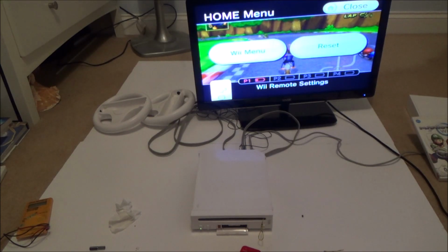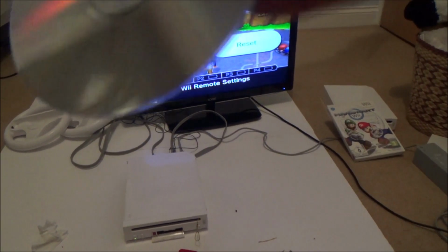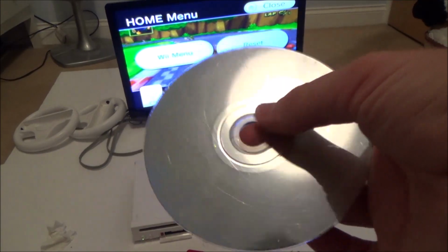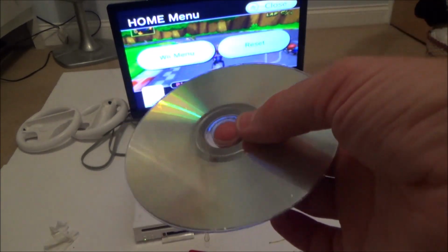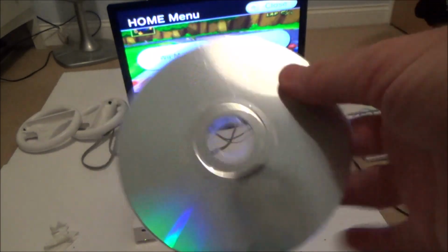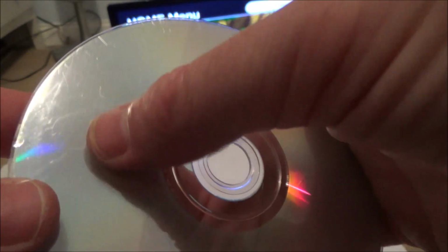But right now, did I make any money if you were to do this? No, not in this one, because I've only actually got 2 working games. But what I would like to do is look into how to repair these games. So I might now look on eBay or Amazon and see if you can get some kind of buffing kit to buff this out. It would be worth it on a game like this. It might be too damaged, because if you look at it with the light shining on it, you can see there is a lot of scratches and marks on it. But you never know, that could be one for another video.